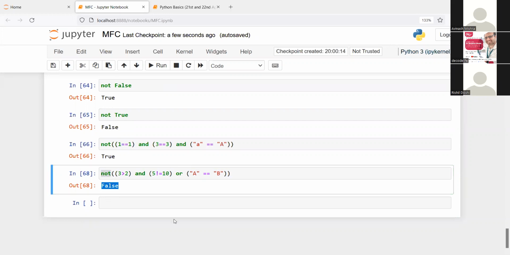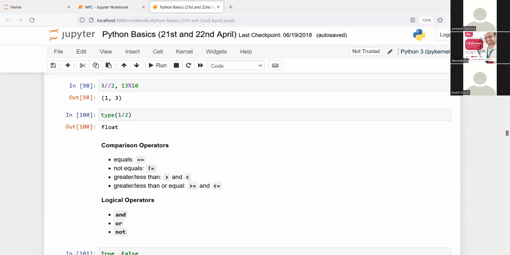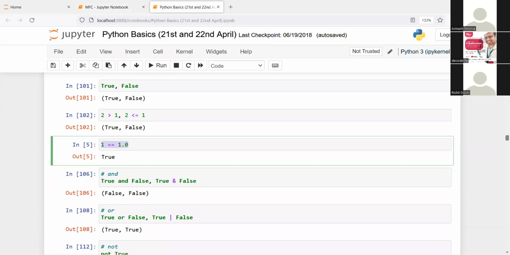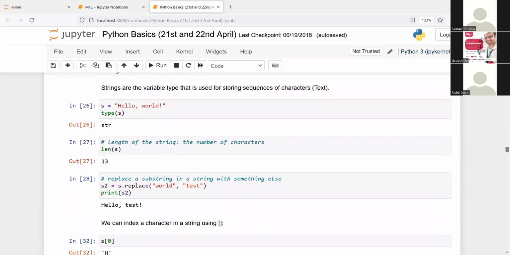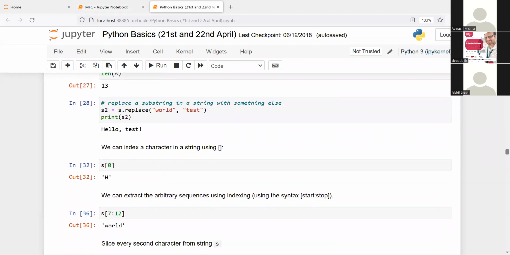Okay guys, let's just stop here. In the next session, we will work on data structures, something which is a bit more advanced. So now we have seen variables and data types, some operators, some logical operators, some comparison operators. Now we will go for data structures.